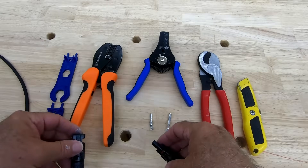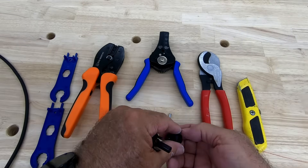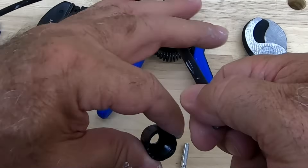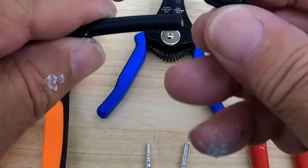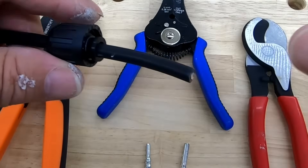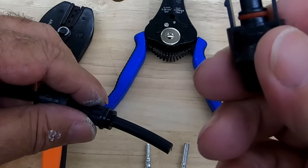Now within each one of these, it's going to take the female apart — or this is the male actually, as you can tell. So you have this rubber that goes into this sleeve here, that actually goes into the cap. All this has to go on the wire a certain way. You go like this, and then you're going to take that one like so, with the rubber right here. Once you start cranking this onto this piece, it flares that cage, so it becomes waterproof. And you also have your seals on this.